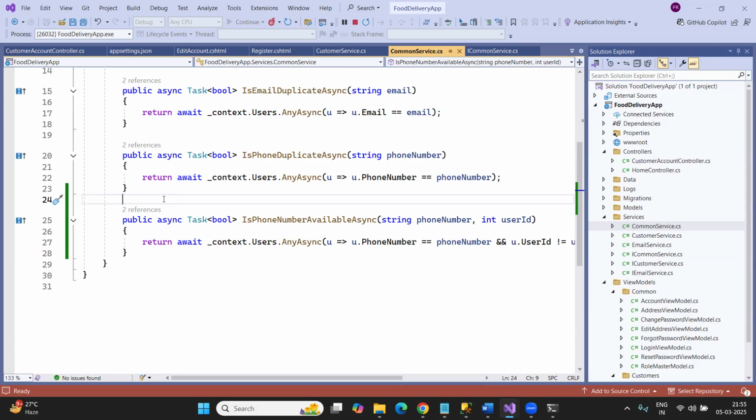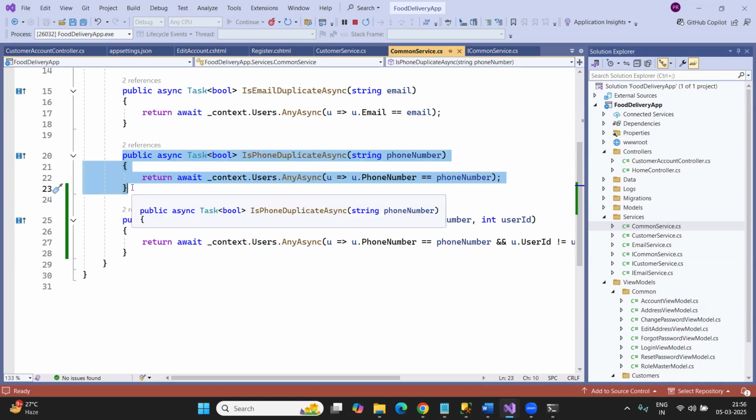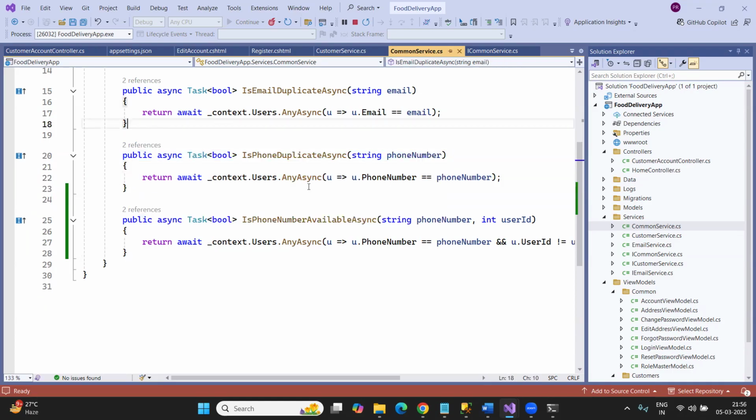I will take one session this weekend and complete the MVC part. Whatever MVC part is remaining, I'm going to cover it in this real-time project. Because once this project is developed, I'm going to host this application and integrate the SSL certificate. All these things are going to be implemented.